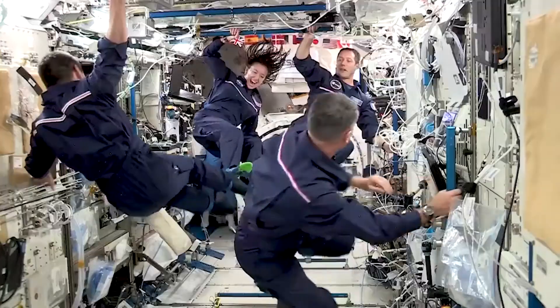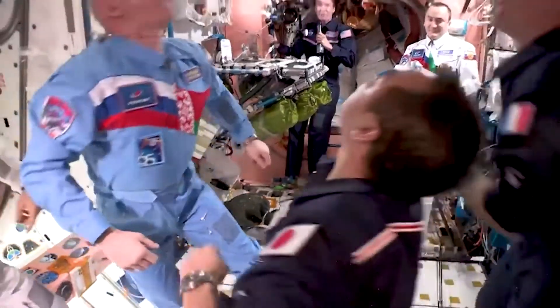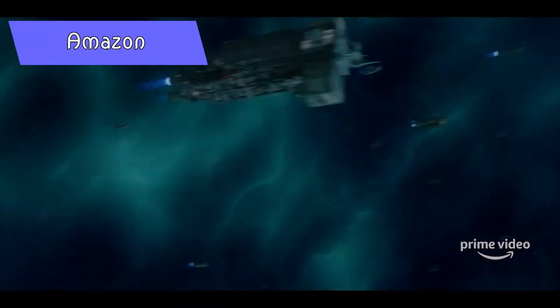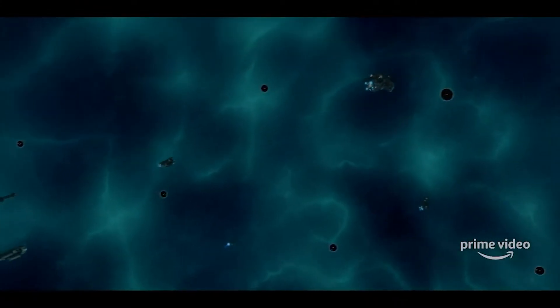As people start going to space for more reasons than just performing experiments in zero-g, artificial gravity will be more important. There are two ways of generating artificial gravity currently achievable with today's technology, although one is less practical than the other. The first way, which is the type of artificial gravity primarily depicted in the series The Expanse, is continuous acceleration. You turn your ship's engines on so that it accelerates. The issue is that it uses a lot of propellant. Huge rockets, which by weight are something like 90% propellant, can only accelerate at above Earth's gravity for 10 minutes or less before they run out of propellant. That's not too practical.